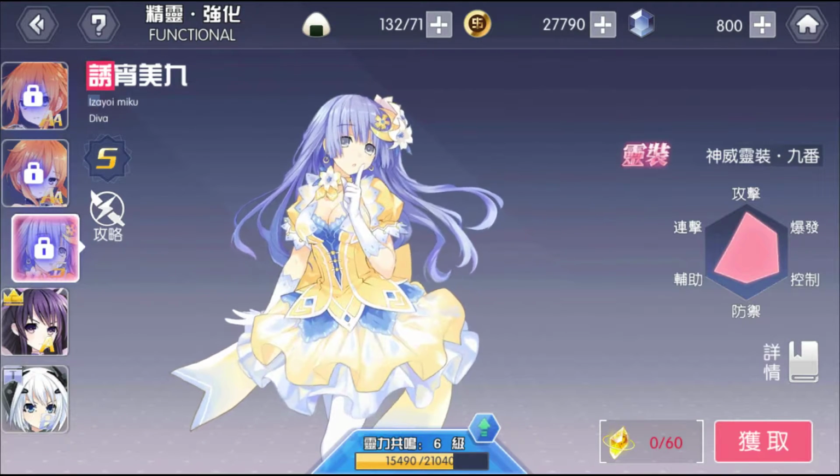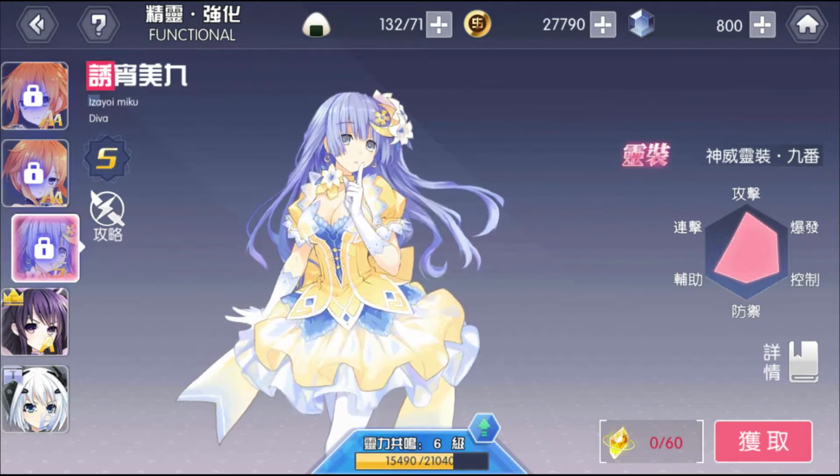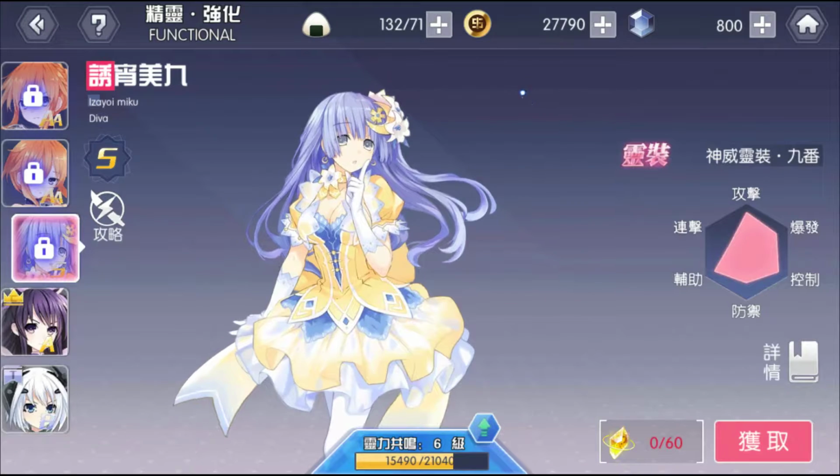Okay. Another big change, or not really big, but it's a small change. For CN version, Miku started off as an AA rank. Here she starts off as an S rank. There is no way to farm her shards yet, but I'm pretty sure when they add her story, you should be able to farm for her shards, hopefully.